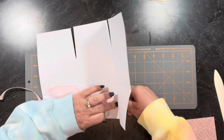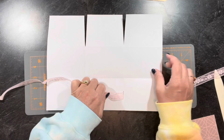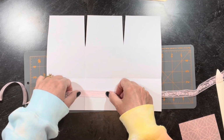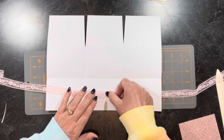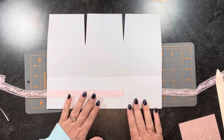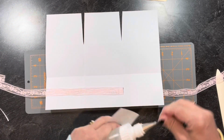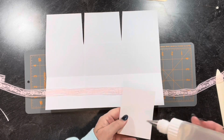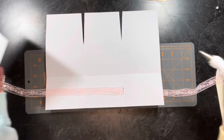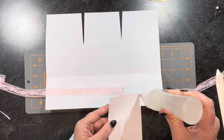You want to slide it through the slit that's on this outside piece, not on the middle piece. And get your middle in the middle of that, and then just bring this over here, just like that. And then you're going to glue. I'm going to use my Fabri-Tac just because it's my favorite glue, and I don't have a glue stick over here handy. Normally I would.